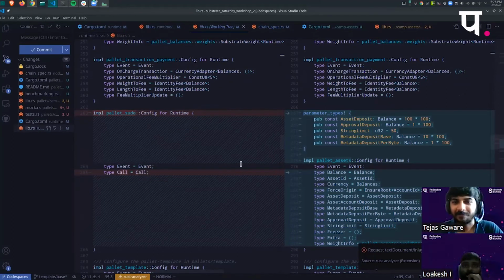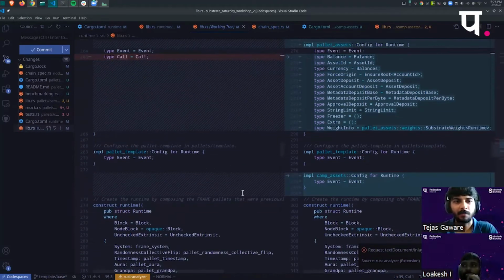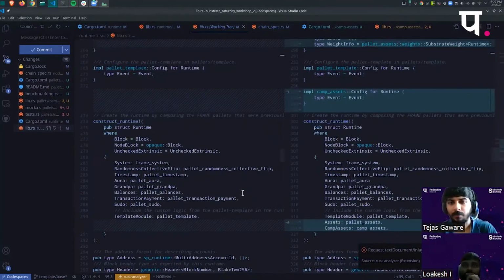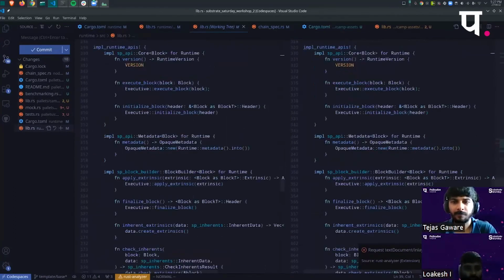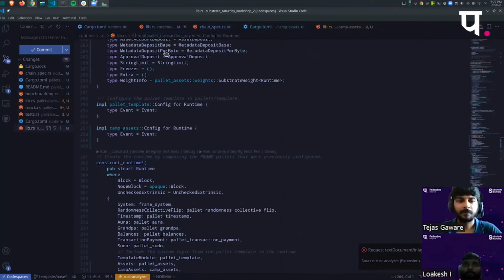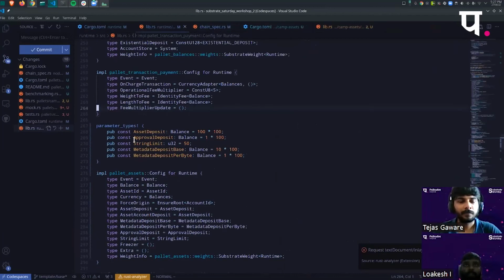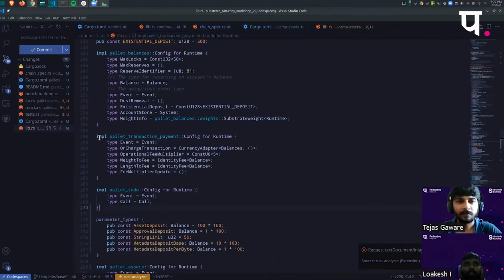Damn. Okay, and I have also deleted event and call. Oh yeah, that is inside pallet sudo. Looks like I missed some lines here. So what I'm going to do is copy paste directly from the old template that I already have. Maybe while writing the code I would have deleted something.